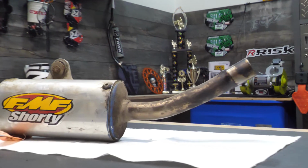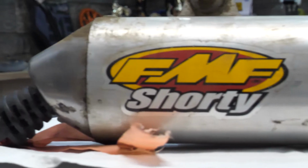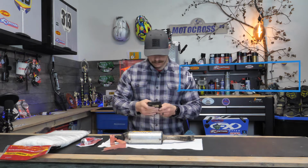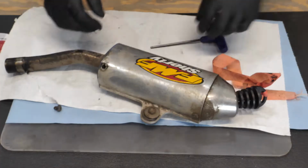Now, the bike did come with an FMF exhaust system, but it looked a little worse for the wear. Eventually, I plan on picking up a shiny new system, but for the time being, I figured I'd see what I can do with the old system, and in this video in particular, the silencer. I'm not sure how well it's going to clean up, but we're going to give it a shot.